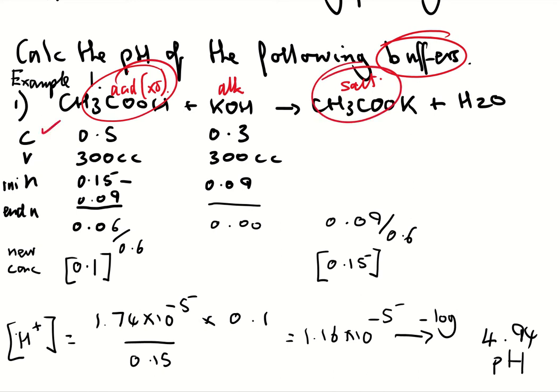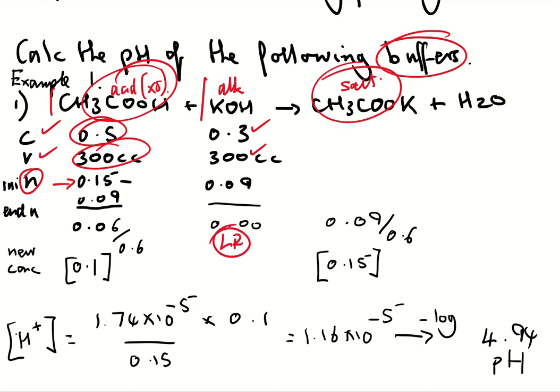So we've got concentration, we've got volume of our acid, and that gives us that number of moles of the acid. Initial n stands for number of moles: 0.15. If I go to my alkali, I have a concentration of 0.3, a volume of 300 centimeters cubed, and therefore number of moles 0.09. Right, so clearly my weak acid is in excess. These react in a 1-to-1 ratio. If I have 0.15 moles of the acid and only 0.09 moles of the alkali, my alkali is my limiting reactant, and my acid is in excess.